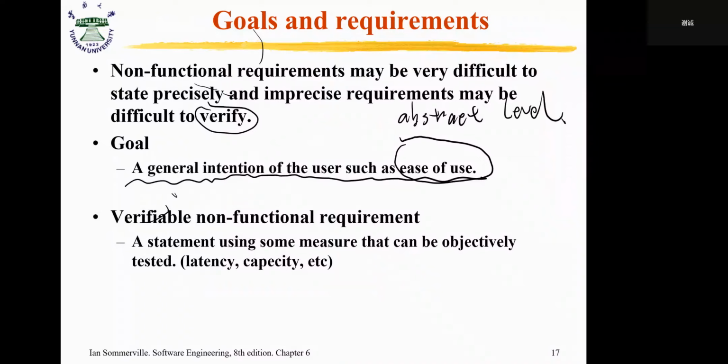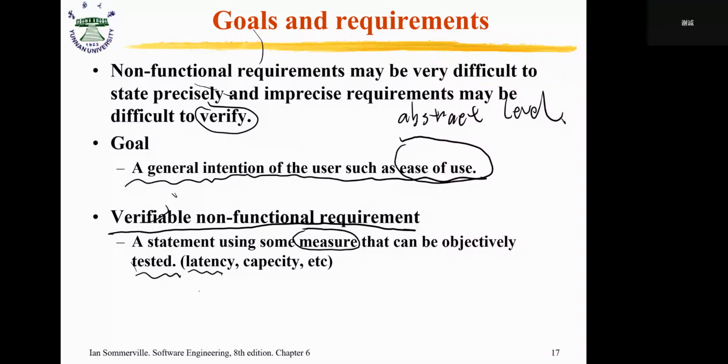And when you're doing the non-functional requirements, you are advised to write verifiable non-functional requirements. What does verifiable mean? It means a statement using some measure that can be objectively tested.